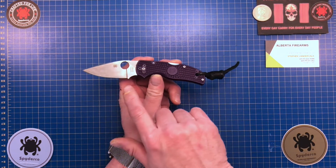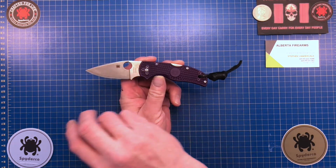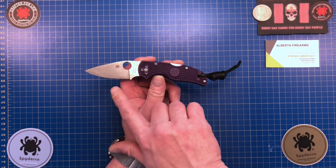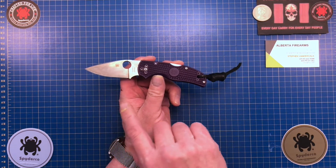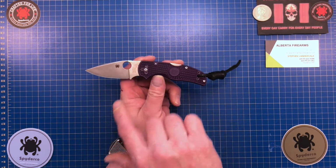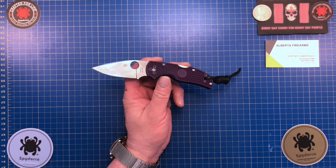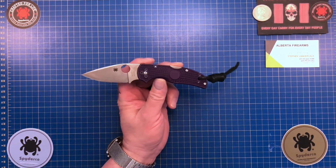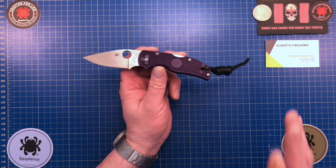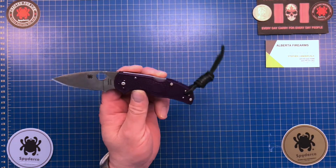Basically, the cutting edge at a microscopic level has little tiny carbides throughout the entire metal, and that's what really gives you your edge retention. That's what's doing the cutting, and they're not wearing very much, whereas the base material will wear more than the carbides. So when you're sharpening on something that won't cut those carbides, it tears them out. Now, I have not experienced that because every time I've had Maxamet steel, I've used diamond to sharpen it. So far, it's been very nice and not too bad to sharpen. So really impressed with this Maxamet steel.